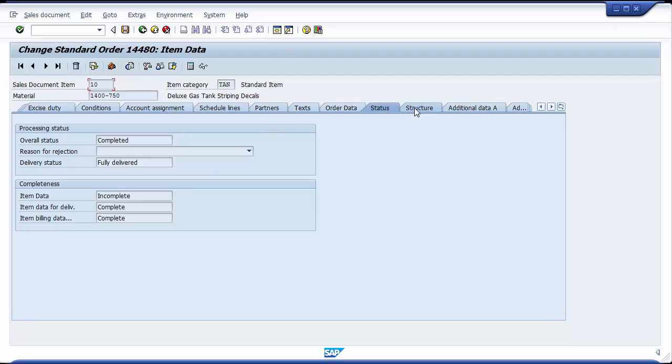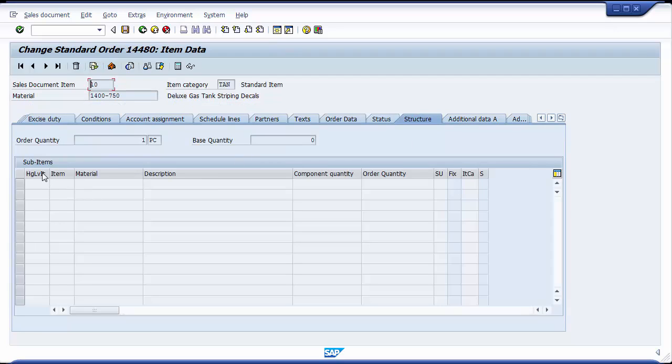Structure we'll kind of skip over lightly. This is talking about complex products, where a product might be made up of several components or a package, or various other ways that you have a kind of complex scenario. We might come back to this and do some analysis subsequently.